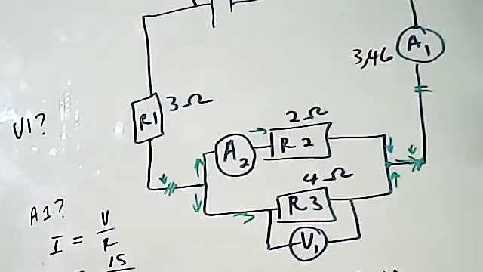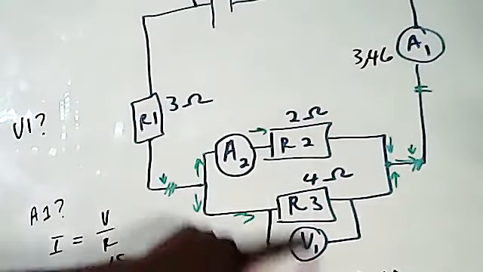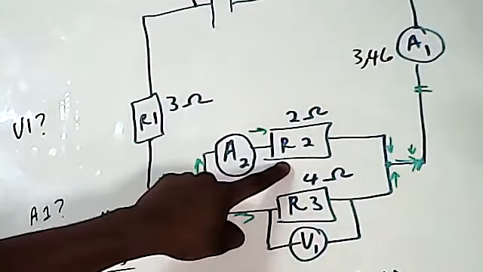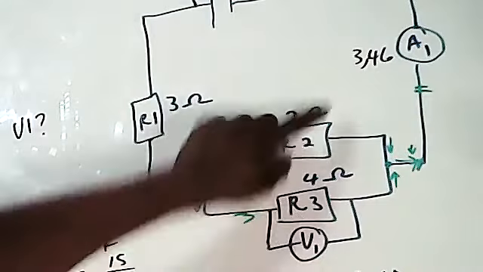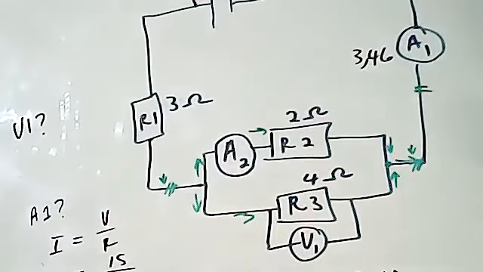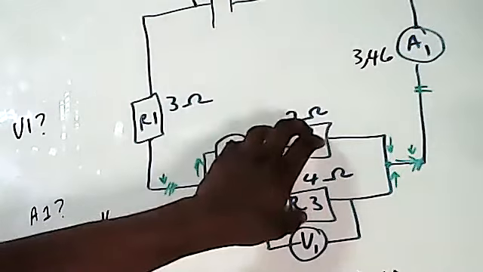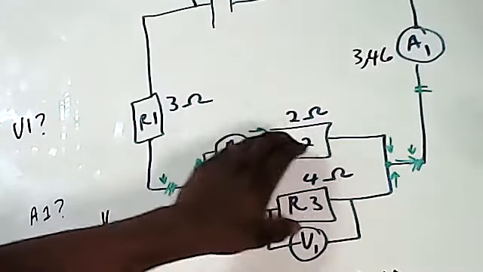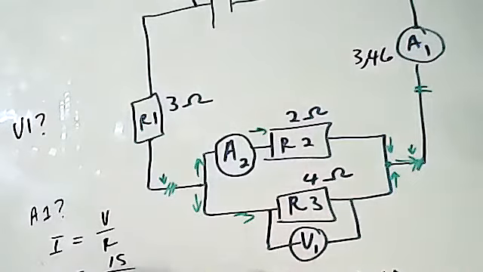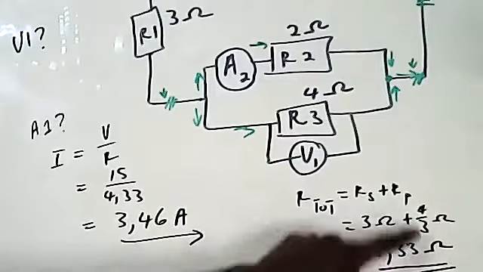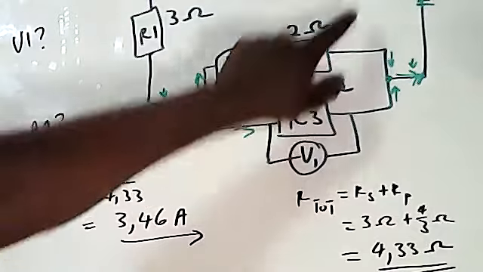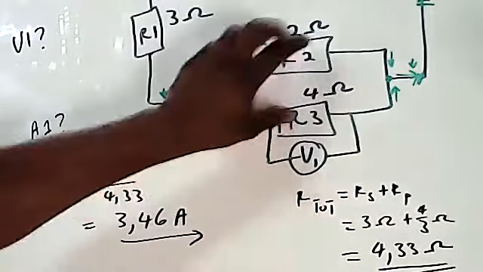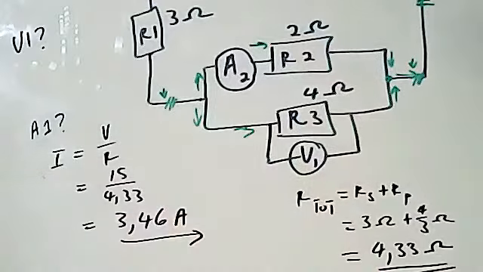But we don't care because we know that the voltmeter V1 here is the same as the voltage of resistor 2. And we know that all in all, the current that we're going to have in these two resistors is 3.46. So why don't we use that to our advantage? We have the current, and we have the resistance because we already calculated the resistance of the parallel part, which is 4/3. So we use those two to find the voltage here. I hope that makes sense for people.